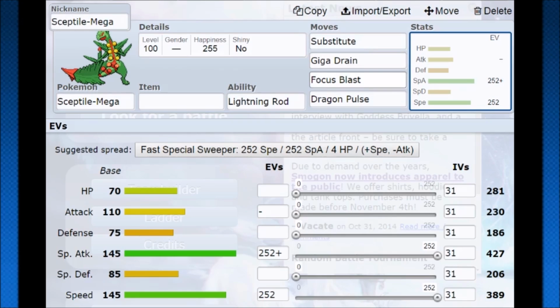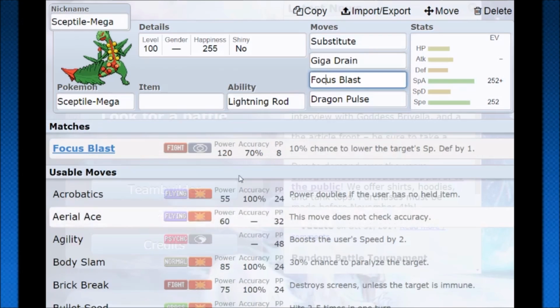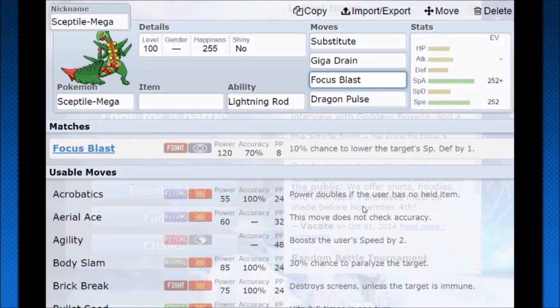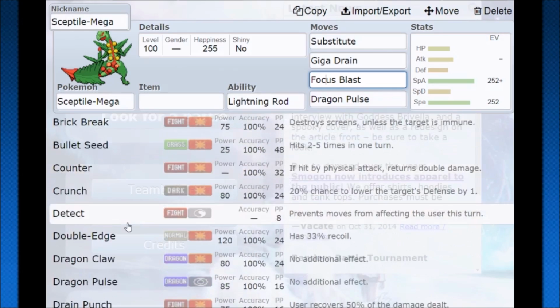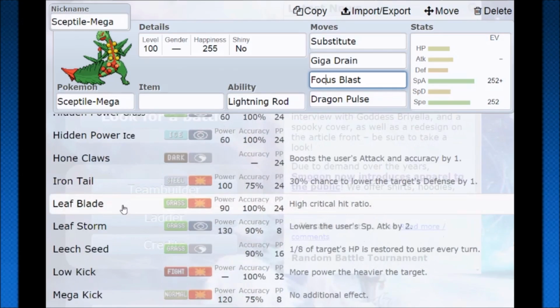Giga Drain is going to let you get some health back. Focus Blast is the risky option. I just never like that 70% accuracy, but it just kind of shows that Sceptile, while having limited coverage, you do get the Dragon, you do get Grass, you can have Fighting, but the rest of the coverage is kind of iffy from there, that you might have to go for a Hidden Power if you have a good one.